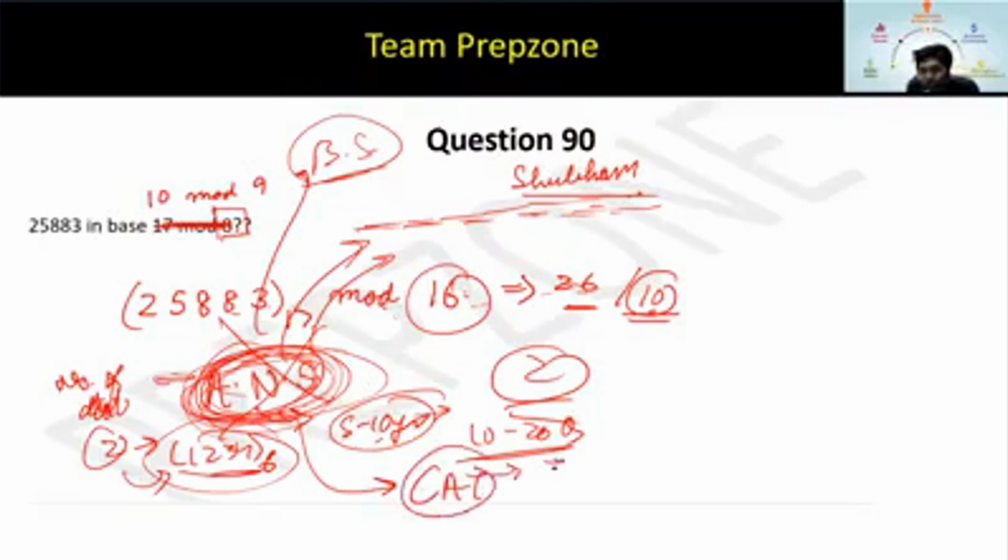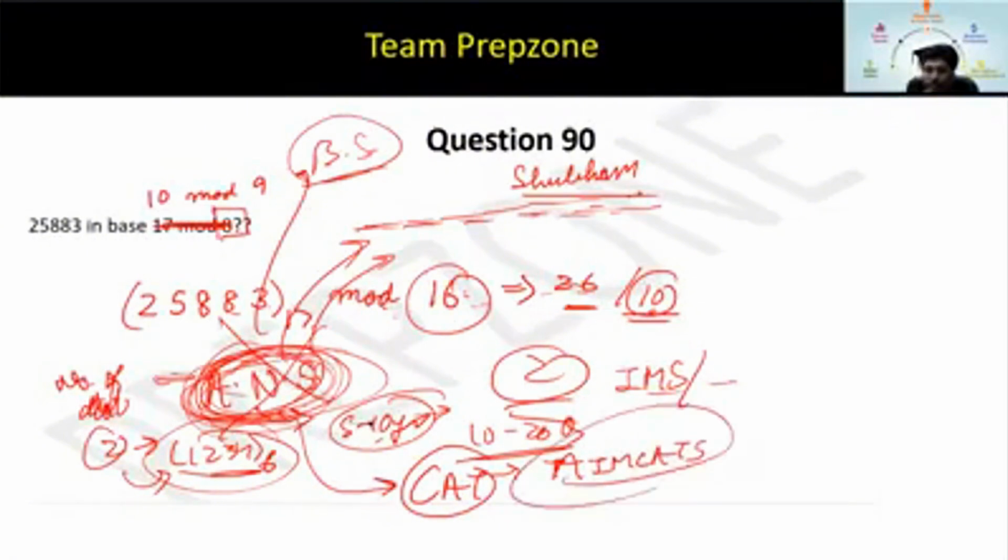It might happen that in AIM CATs, not even in IMS or any other mocks, just in AIM CATs, they might give you a few questions on this. But you will solve each and every question by the concepts that we have discussed. Now go and practice the questions, okay, and make sure that you are scoring high and efficiently in number system as well, like you did in arithmetic. Okay.